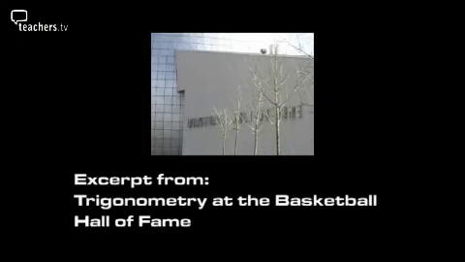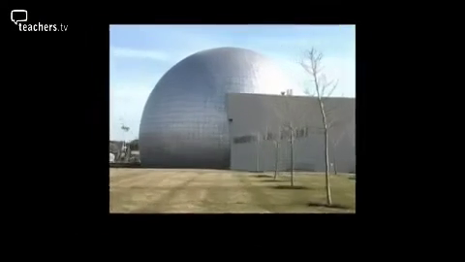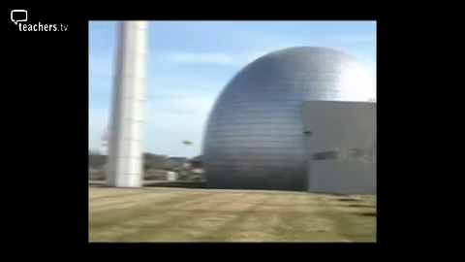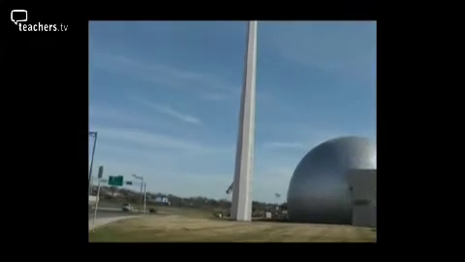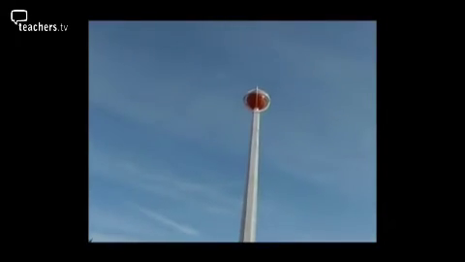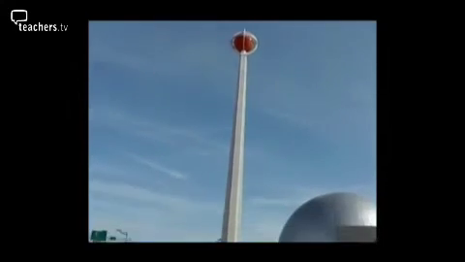Here we are in Springfield, Massachusetts, home of the Basketball Hall of Fame. You can recognize the Basketball Hall of Fame because of the building that's shaped kind of like a basketball, and because of this huge tower that has, as you may have guessed, a basketball at the very top of it. Our task is to find out how tall this tower is.